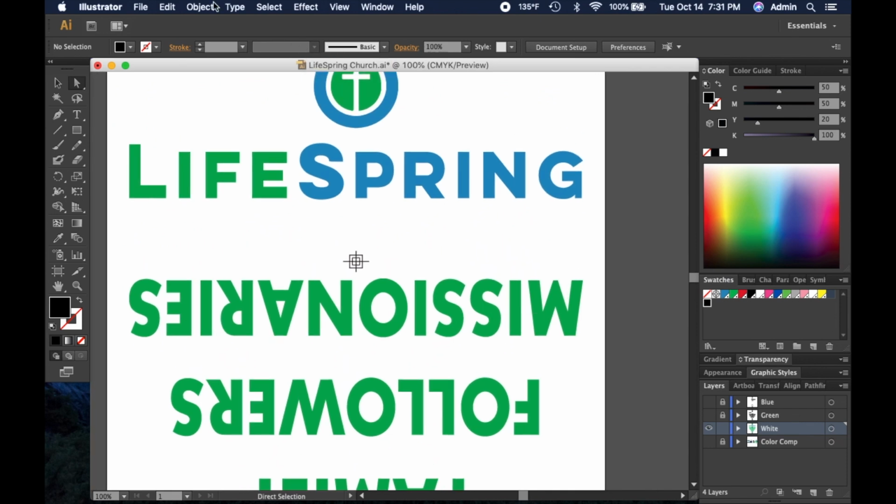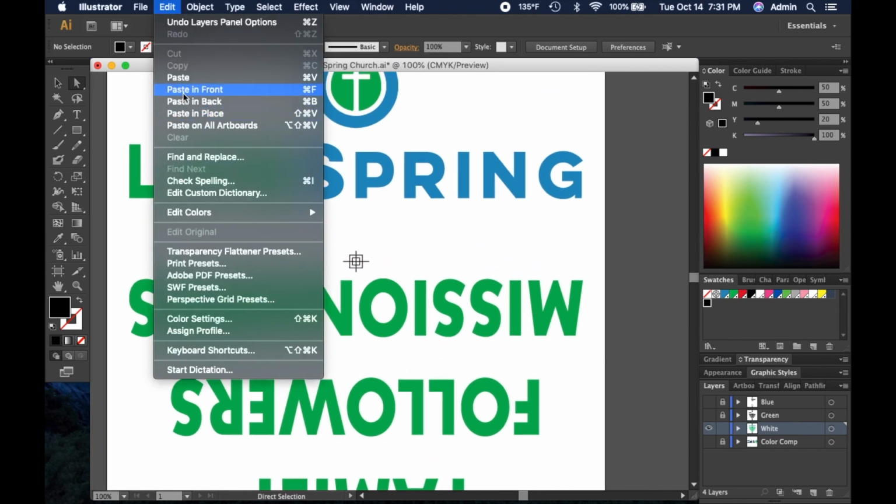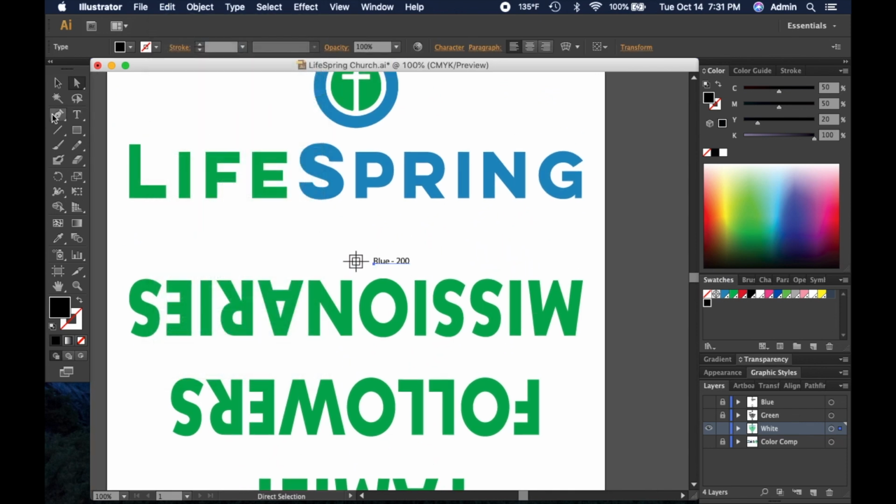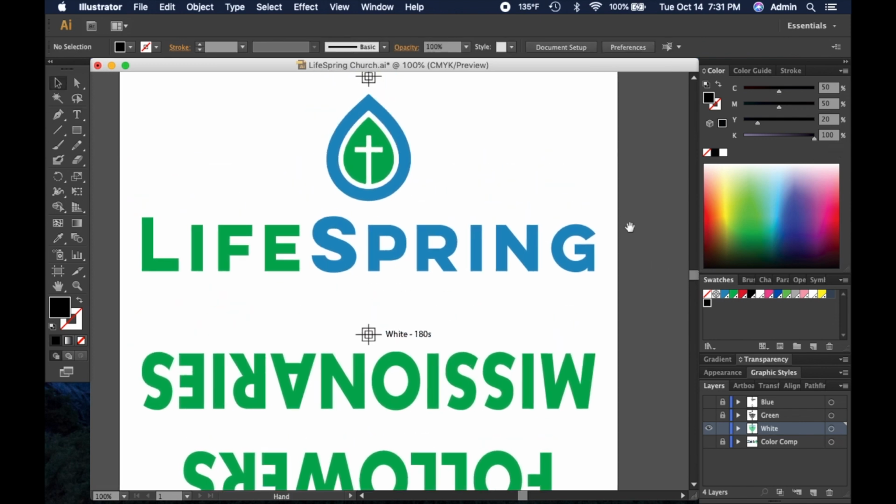First thing I want to do is go under here and paste in front. All right, so that I have my film label. I'm going to go white there, and for this purpose I'm going to go 180 thin thread, which is a 180S. Now if I select it just to check, I can look over here and see that yes, in fact, that is still my rich black, so we're good.